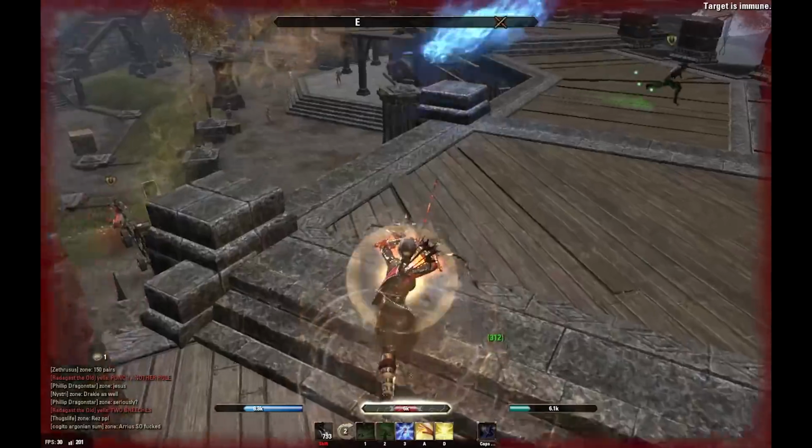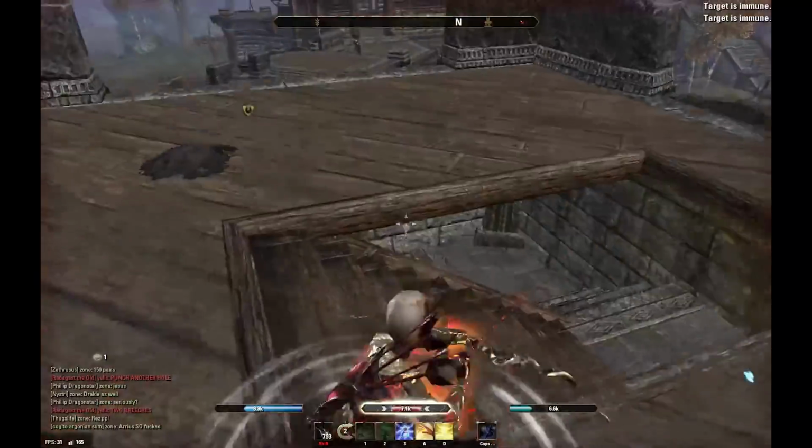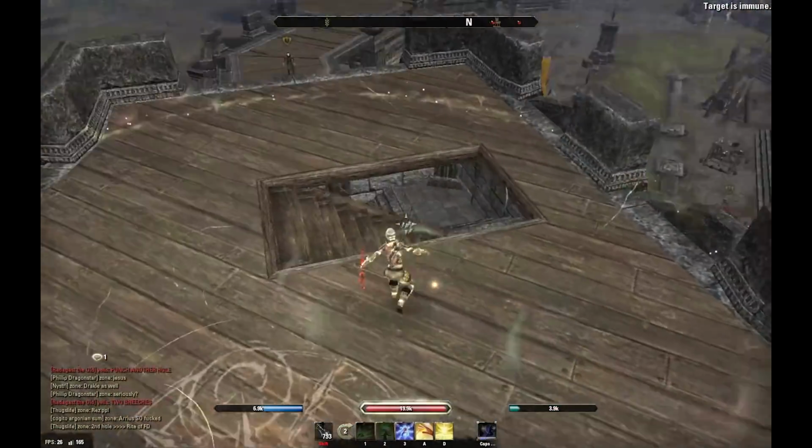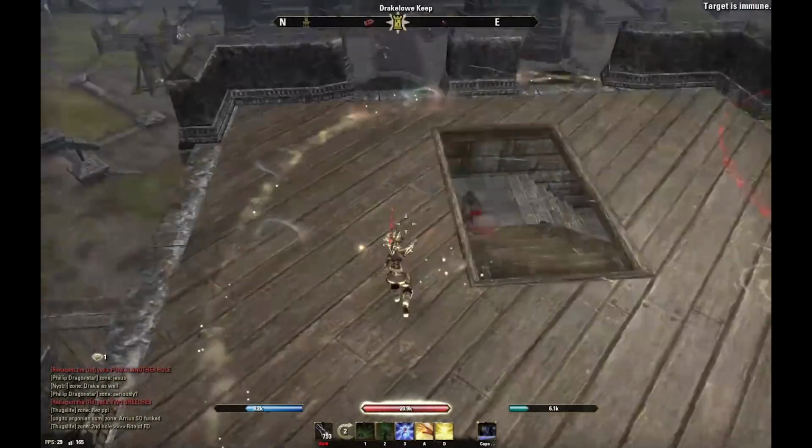Mist Form, of course, is going to tank the ultimate out and move us out of the line of sight. We go for another precognition. Yet again, it does the precognition animation twice, just because we're playing on Vivek.